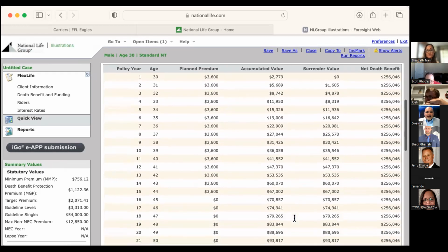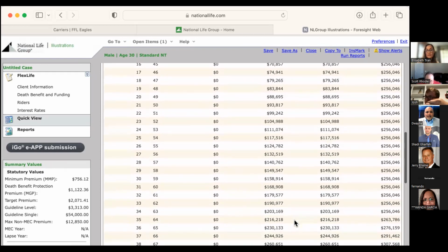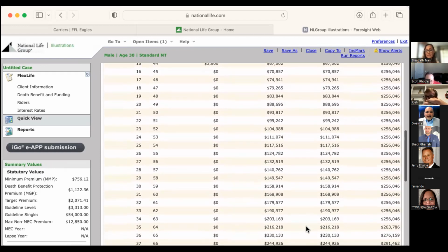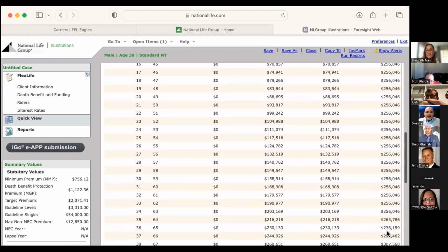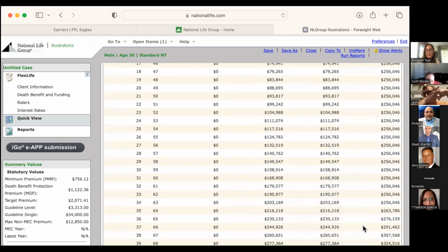And as you can see, if you look further down, to about the age of 65, on the right side where his death benefit is, it starts to increase, even though he's not putting any more money in. The cash value right here starts to increase because it's earning interest from the crediting of the NASDAQ, because the money is participating in the stock market, like the NASDAQ and the S&P 500. So that's a good thing about the IUL.